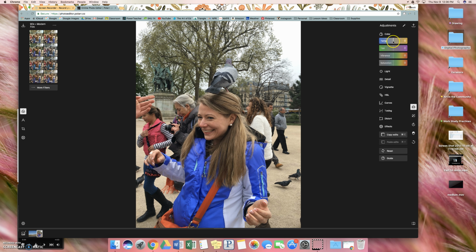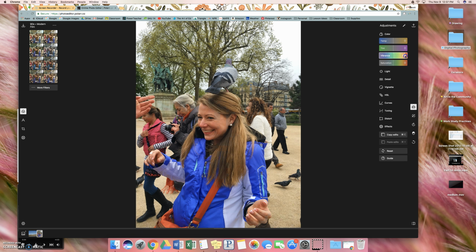So you can play around if you want the picture to look kind of cooler or warmer, right? You can change the tint so it's very kind of pink or very green. Some of these may make it look less realistic, so we don't want to go for something that looks wild and totally not believable. Ideally, you want to enhance the picture and make it just look better, but realistic, okay?